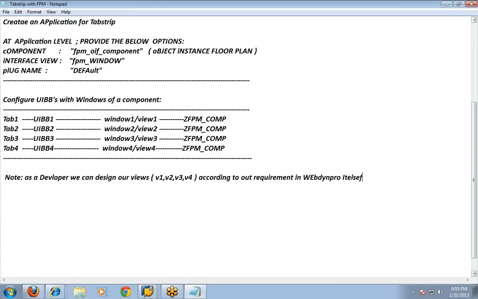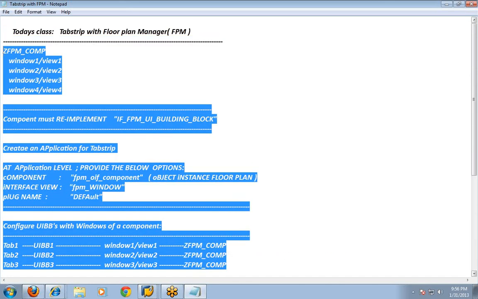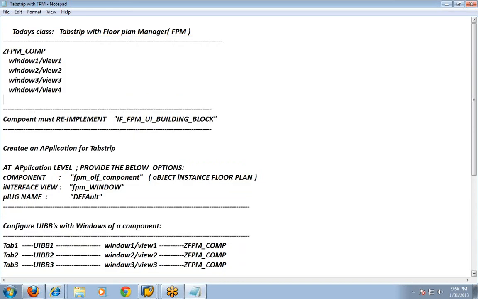In WebDynpro itself, you have to design whatever you want. But for roadmap FPM configuration and tab strip FPM configuration, you have to go through the above steps. Remember that.